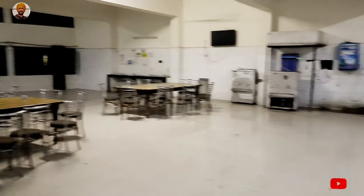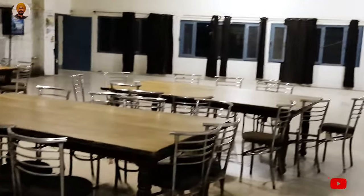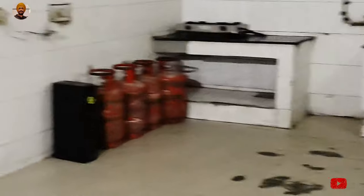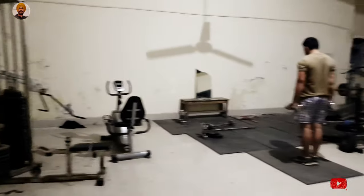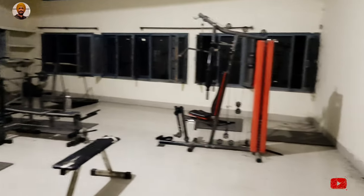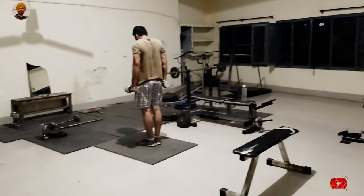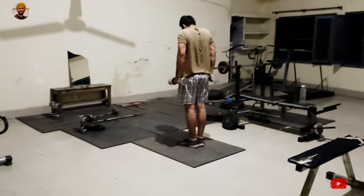This is the view of the mess. There is an LCD which is also not working, and we don't know if it ever works since we've never tried to turn it on — same as the water cooler, which we tried but it doesn't work. There are also cylinders and a music system. This is the gym, and a senior is in there, so we'll stay at a safe distance.